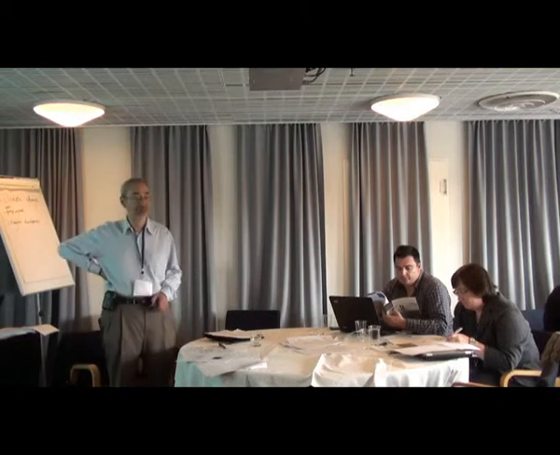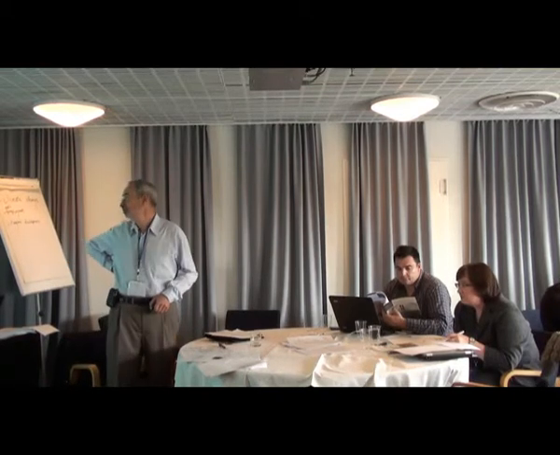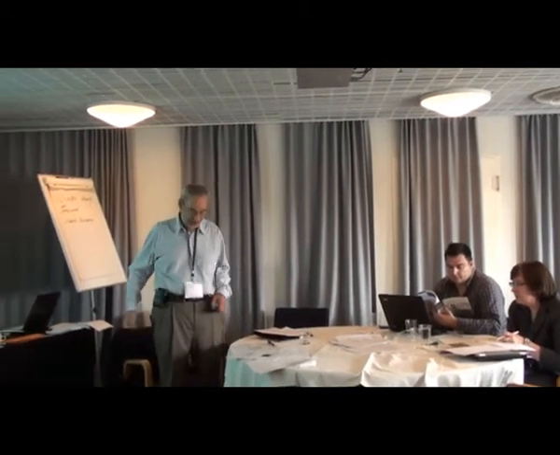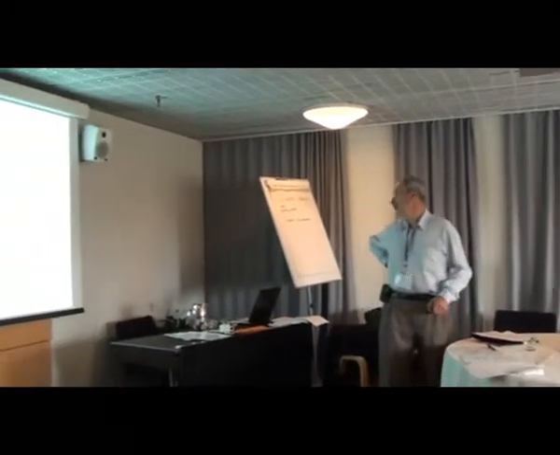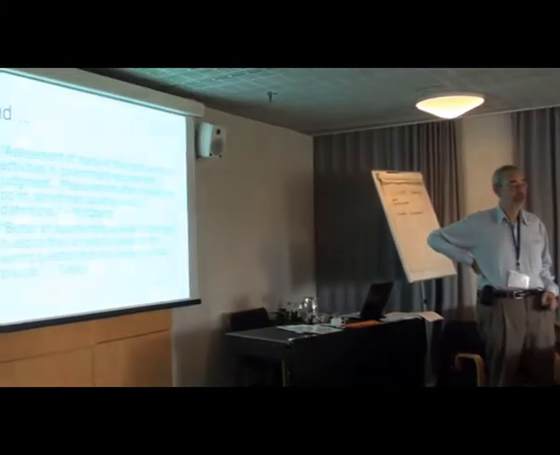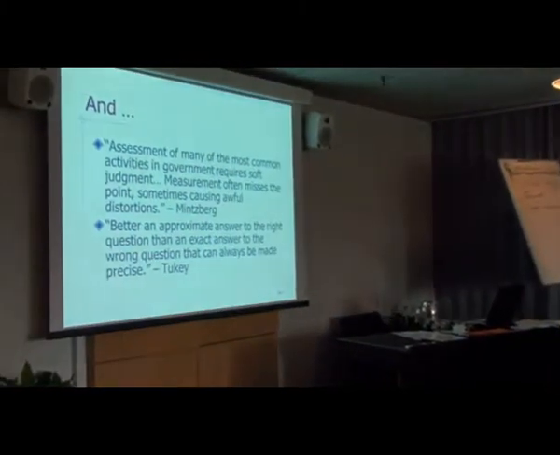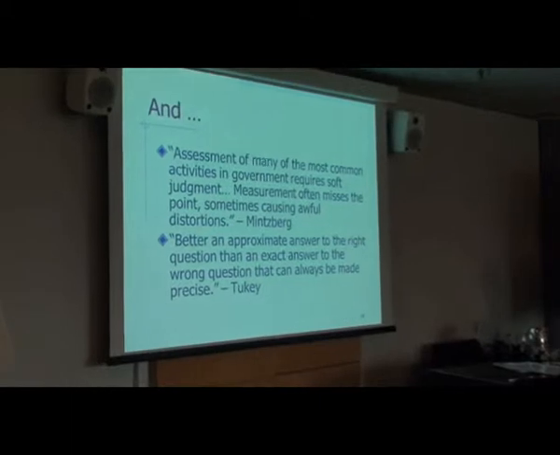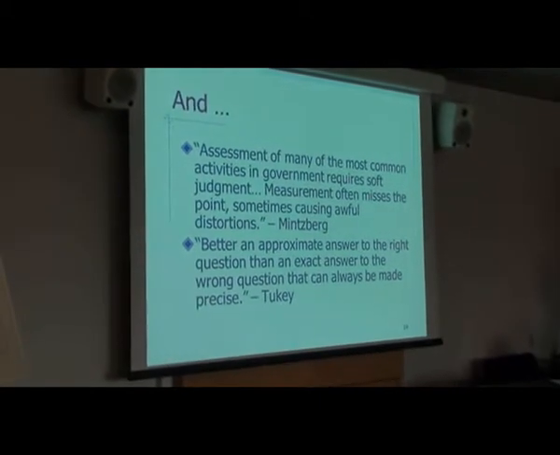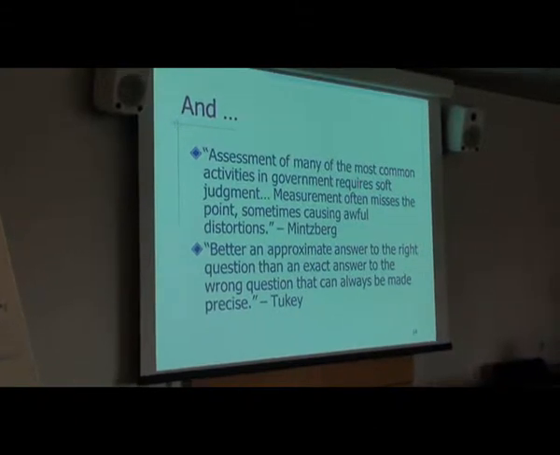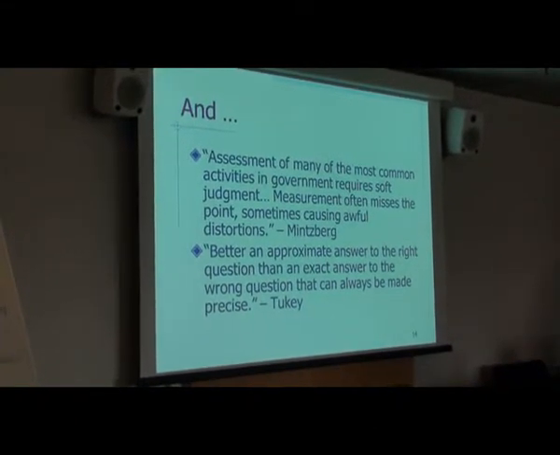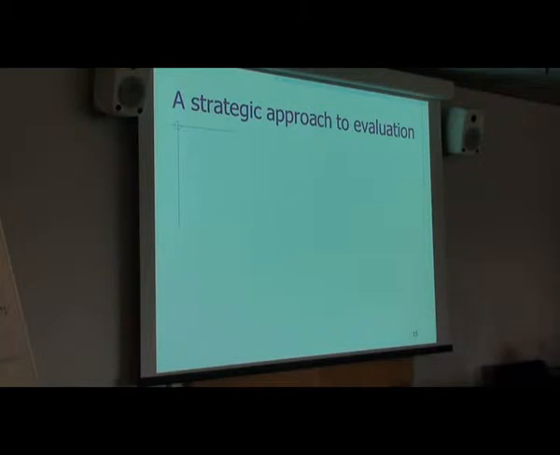And Tukey, he's a statistician, says better an approximate answer to the right question than an exact answer to the wrong question, which could always be made precise. So, the two secrets for being strategic are to really focus on the right question, the good question, and to involve people. Now, moving on to a strategic approach to evaluation.